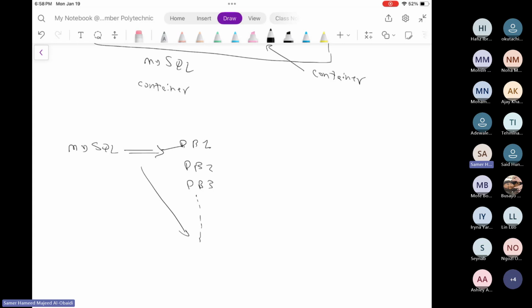For example, I need a database for salaries, for employees, for log, for sales, for marketing.